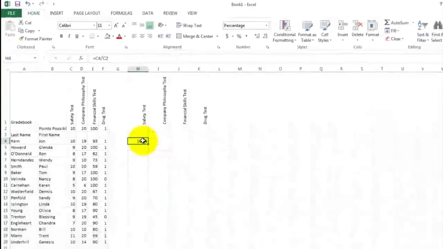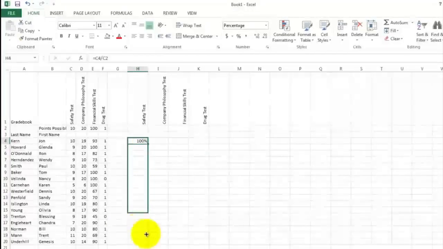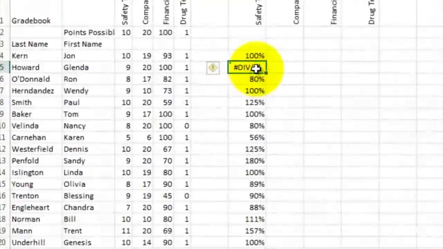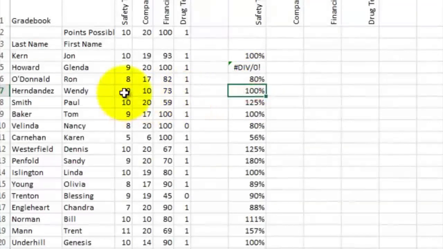Now I'd like to copy and paste this formula so that all the percents are shown for this assignment. Let's just fill it down and see what happens. Now there's a problem. This one says divide by 0 error. This one says 80%. This one says 90%. No, this one says 100%. It should say 90. So it's not working like we thought it would. Let's double click on this 100%. Do you see what's being divided? It says take C7 and divide it by C5.